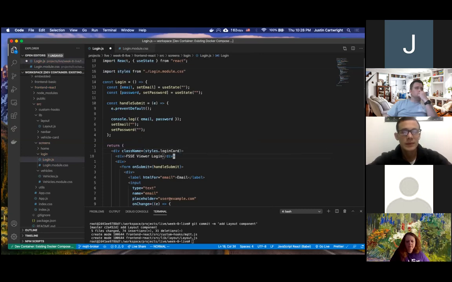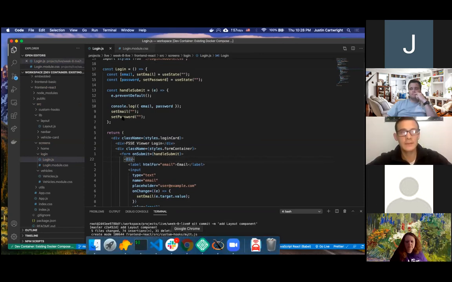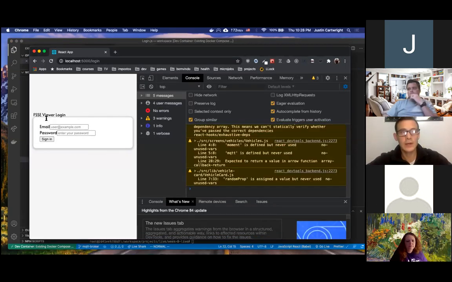And this next one here, this is containing our form, right? We'll make that one the form container. All right, so let's see what that looks like. All right, so we're starting to get somewhere, right? We got our login card. This is our form container.